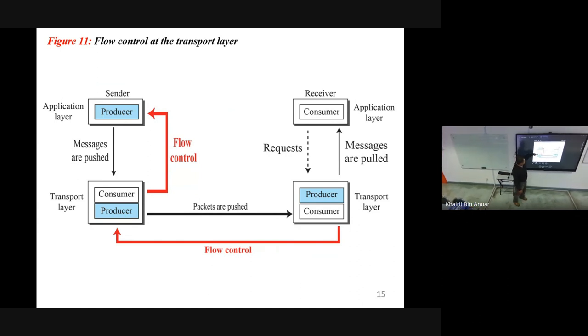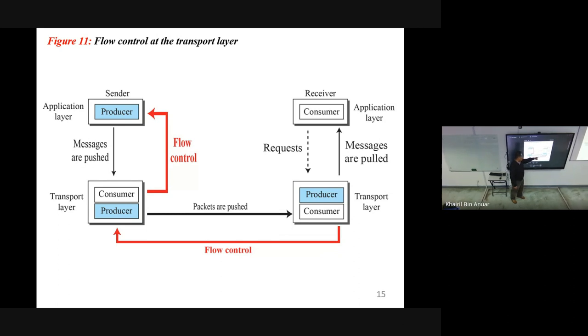So basically, when you push your message from the application to your server or perhaps to your transport layer, this is a push message. You will need to have flow control over here. Then when you push again from the sender to the receiver, you need to have feedback from your flow control before you push it to the application layer itself. We don't want to overwhelm the receiver. Flow control means that the receiver is not welcoming too many packets. Basically, by saying to stop or delay your delivery a bit, that is how you can understand how flow control works.